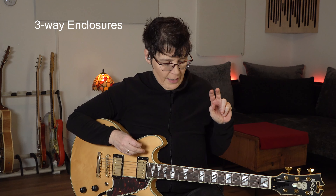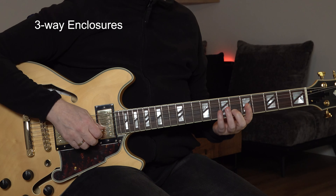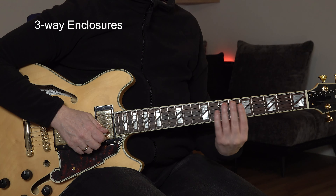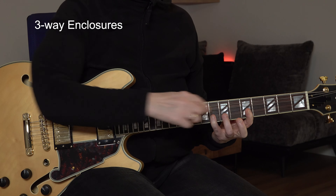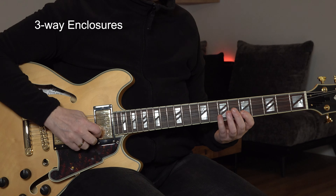The coolest enclosures to me are three-way enclosures. That means you have two notes on one side — left or right — and the other note is on the other side. So F is our target tone again. Let's say we have one note on the left side, because it's within our fingering, so that's better. Then you go two on the right side, and there's your target tone. This is a visual thing also, and you have to start on count three-and.